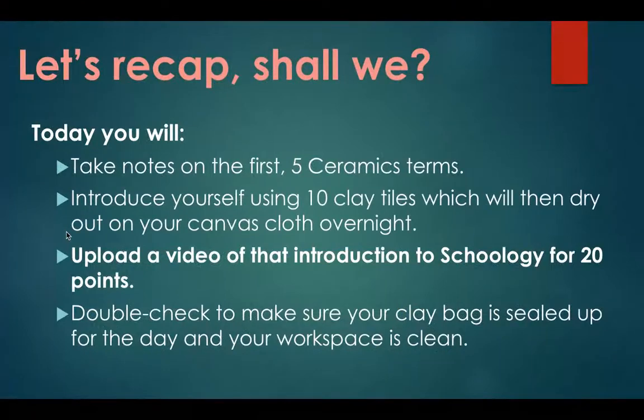So, just to recap all the things that you will be doing today, you're taking notes on the first 5 ceramic terms, which you should have done already. Actually, it's 4 terms, not 5. You're going to make 10 clay tiles by following the steps that you've written down in your notebook. And you're going to write a thing about yourself on each tile and then film a video of yourself talking about those 10 things. You're going to upload that introduction video to Schoology for 20 points.